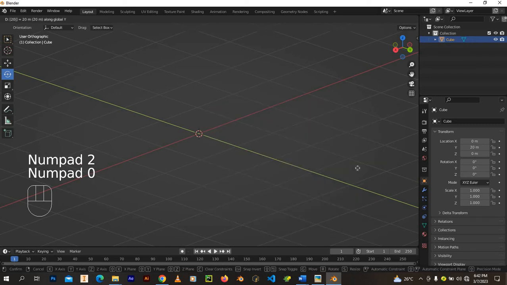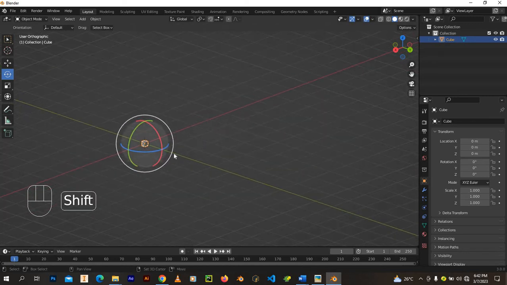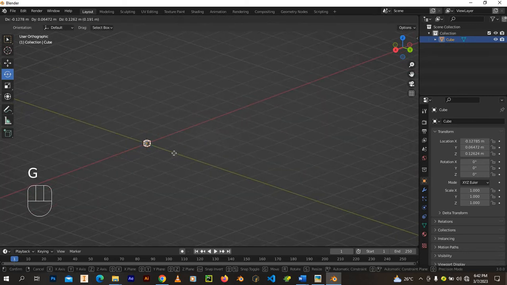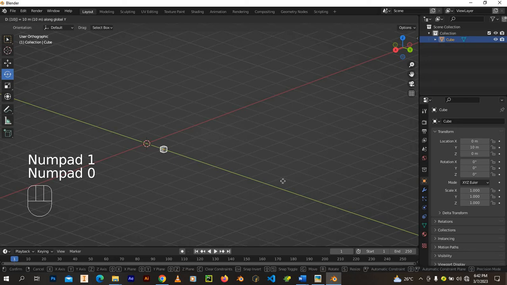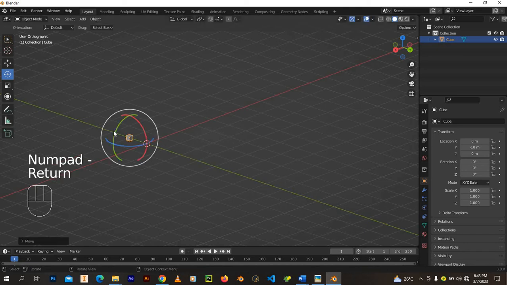It's out of the camera's view, so let me zoom out, grab Y, and just say 10 units, for example. Now it's moving on the positive y-axis, and the negative is obviously the opposite direction. So if you want to specifically move to the opposite direction, just type minus on your keyboard. Good, and you've done that.